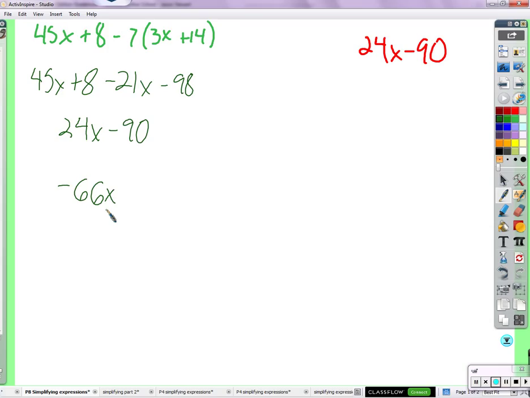Because you can't add apples and oranges together or subtract them. Good analogy, you can't add or subtract apples and oranges together. They're two different things. Okay? So that's the analogy. What are these actually? Like, this is not 24 apples, right? It's 24 what? 24 x's. Just pretend I wrote 24 x's right there.